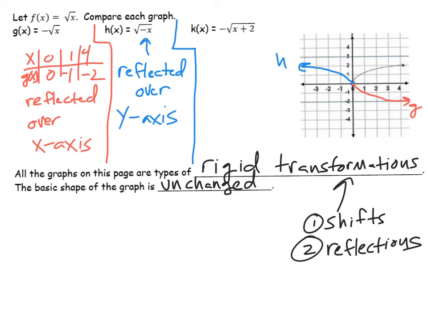Now, if you're keeping track of transformations, you're like, okay, we had vertical shift, horizontal shift, reflection over the x-axis, reflection over the y. The end of the notes tomorrow will conclude with a table. That'll be a super important study guide for transformations, where we'll put them all together and have notation within a function to be like, oh, if you see this, this is what's going on. If you see a negative sign that's within the operation, oh, that's a reflection over the y-axis. So we'll compile everything together.